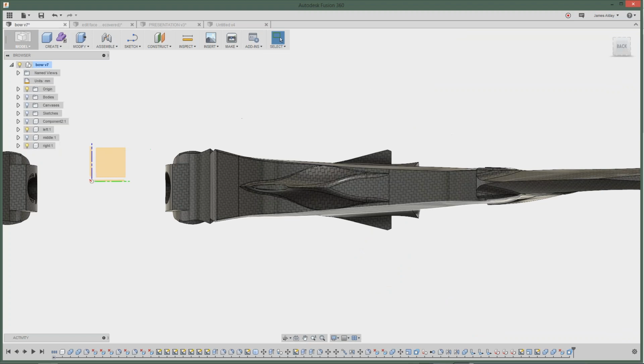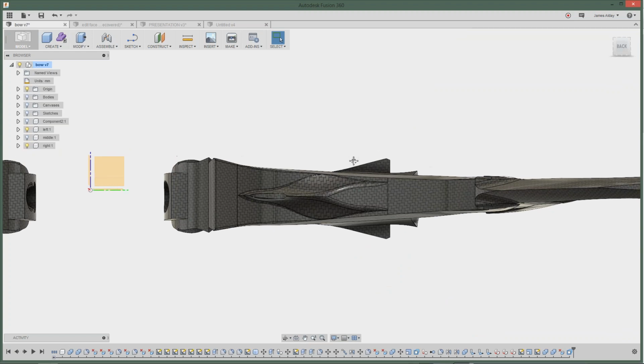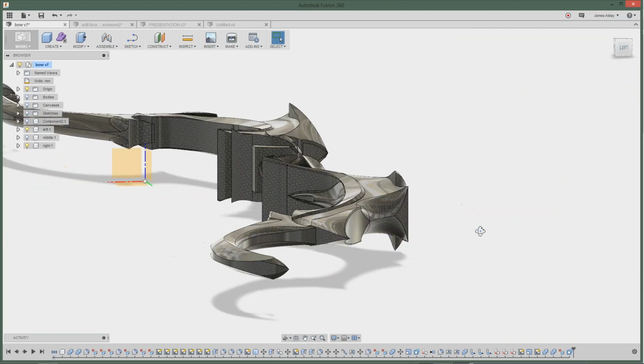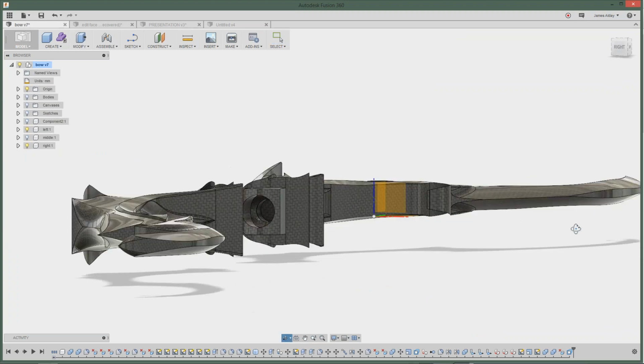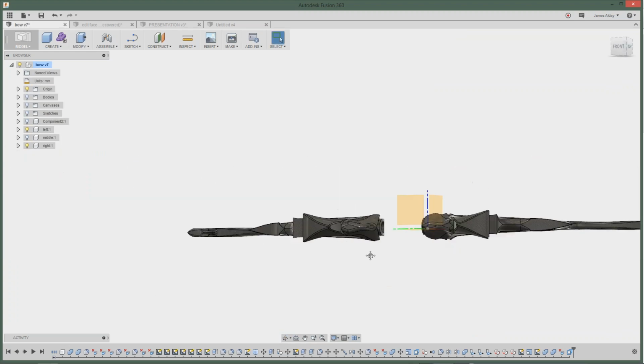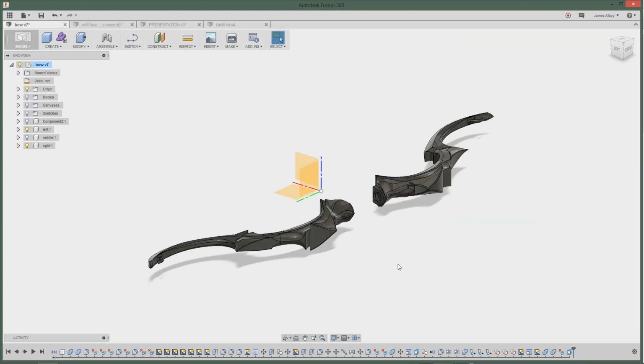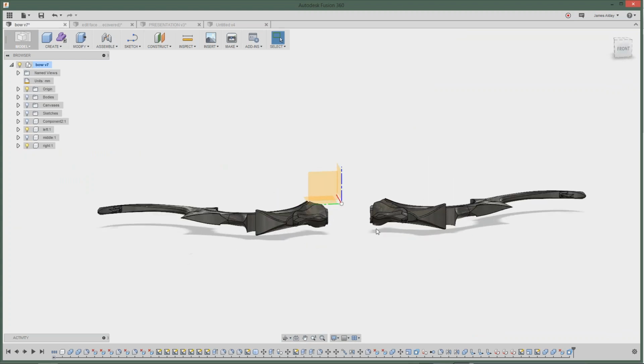The problem with that is this is a very large, weird shape. So it's going to be hard to print this without generating a lot of support material. But if we split it straight down the middle, it's a pretty symmetrical design. It shouldn't create any support. So today we're going to split this down the middle and then cut this into intersecting pieces.